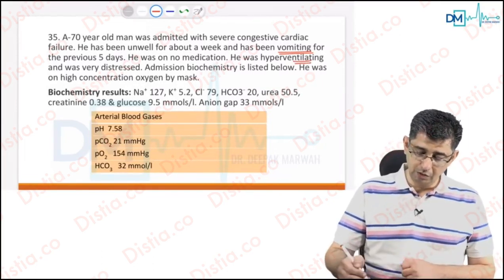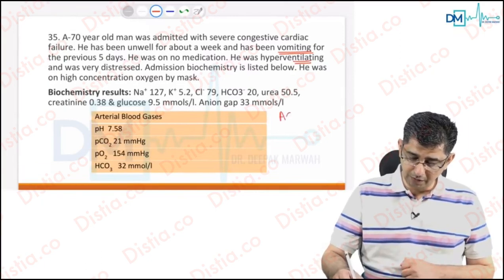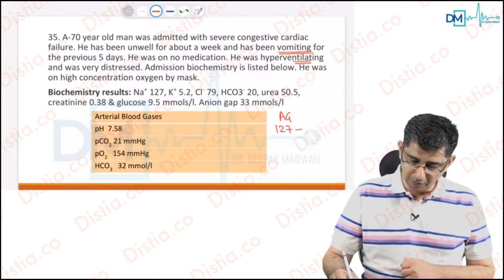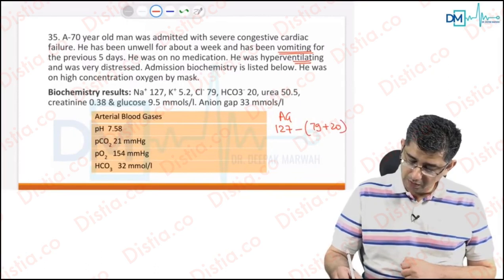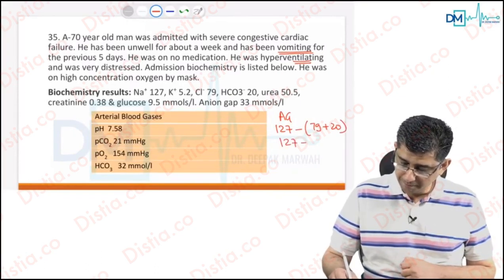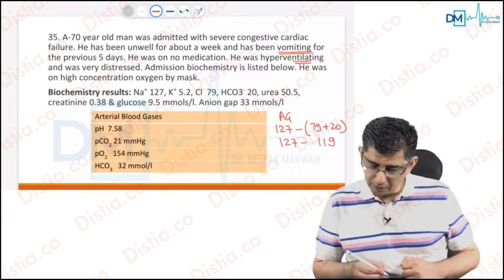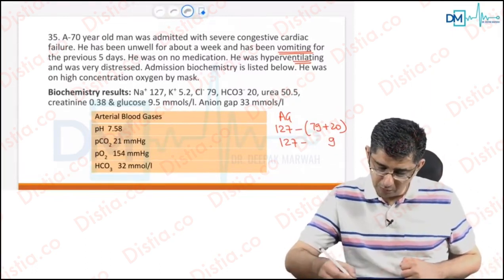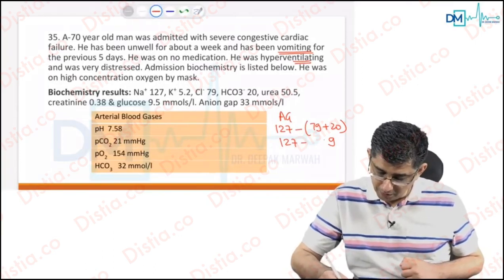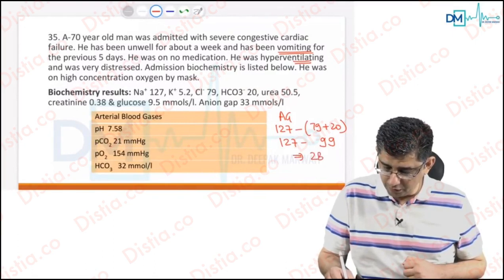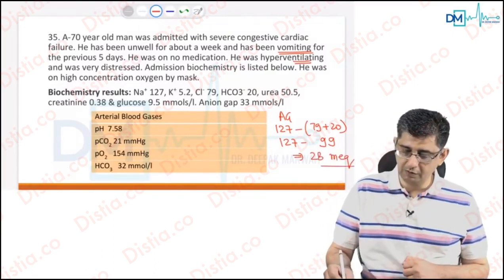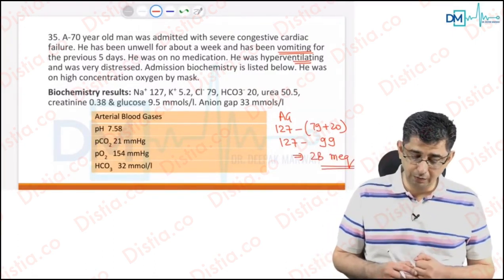He is hyperventilating also and is distressed because of that, so there could be a respiratory alkalosis component in the patient. In this particular patient, if I try to calculate the anion gap, it would be sodium minus the value of chloride, which is 79, and bicarbonate, which is 20. Mathematically, this would be a value of definitely much more than normal. Pardon, my mathematics is really bad. This would be something in the range of 28 millicoulomb, which is much higher than the average value of 10. So anion gap is definitely elevated in the patient.